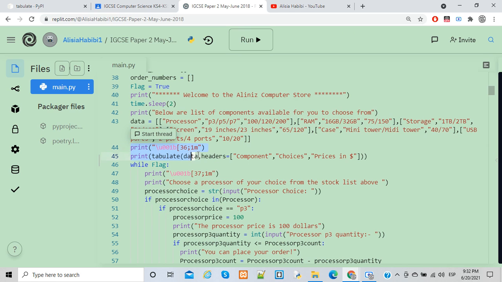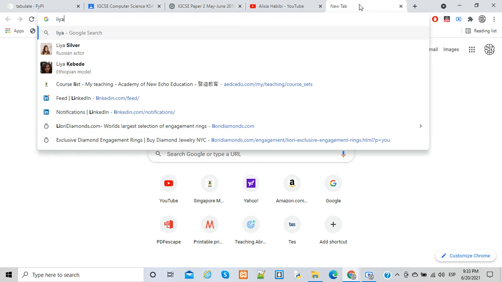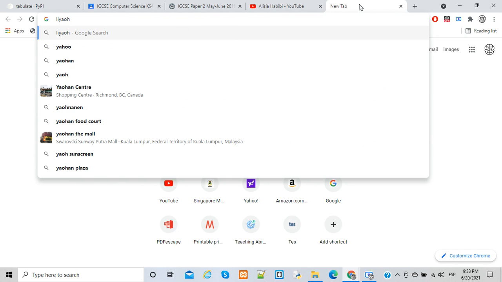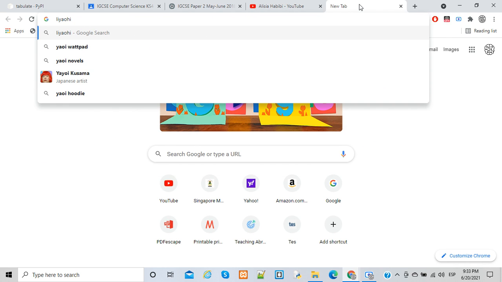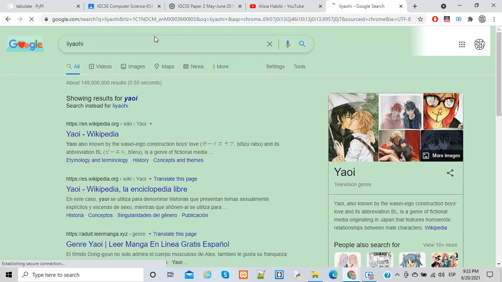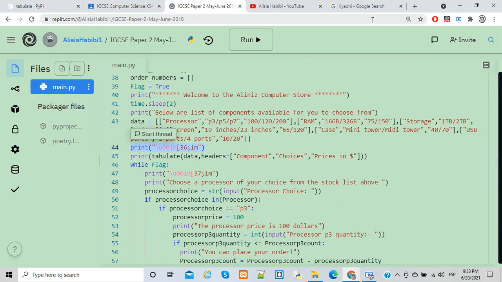And then this one here is just printing a color, because I wanted the table to be shown in a particular color. There is a website that I normally use with my students. It's called Liawi. I'm not sure if I can find Liawi. I'll try to find it and put it in the description box. It's a very good website where you can get, I'm sorry about that, I need to find it. Just give me a minute, guys.